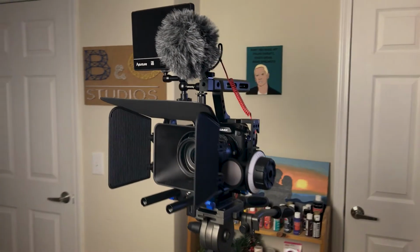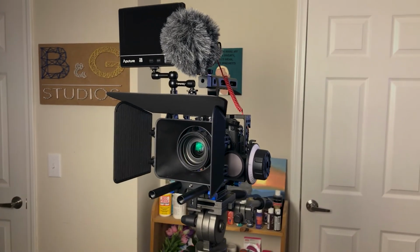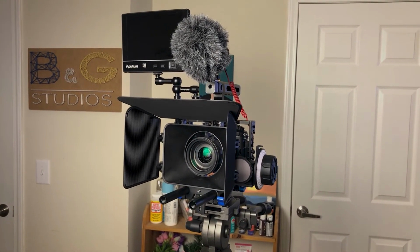So this is my current rig. You can see right off the bat, the most notable features are the follow focus, the matte box, and the external monitor. These are the three items that I find myself consistently using on a video shoot, whether it's wedding films, a short film, etc.